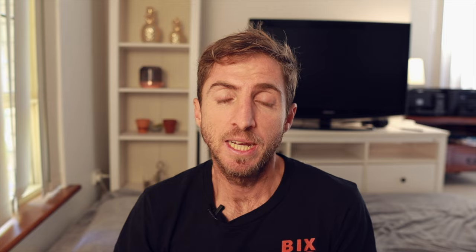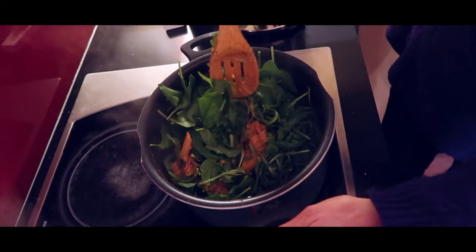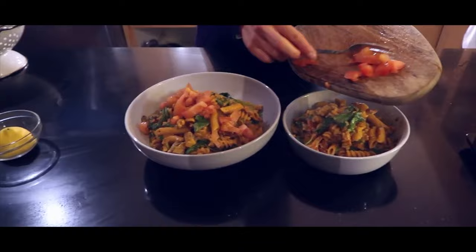A quick overview of my own diet: for breakfast I'll have a big smoothie with a lot of greens, a lot of berries, and a lot of bananas. Then for lunch I might have some whole grain bread with smashed avocado and nutritional yeast. For dinner I try to keep it a bit heavier where I get most of my calories — things like potatoes, sweet potato, rice, curries, pastas — and I always add a big salad on the side to make sure I get some raw vegetables.